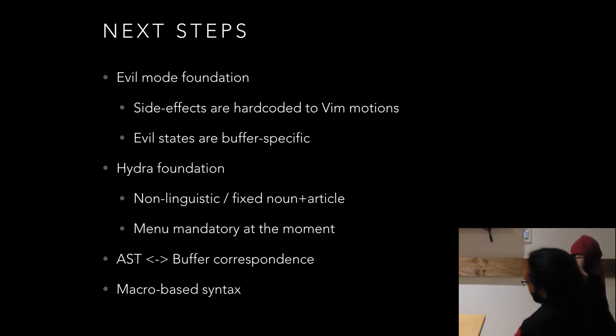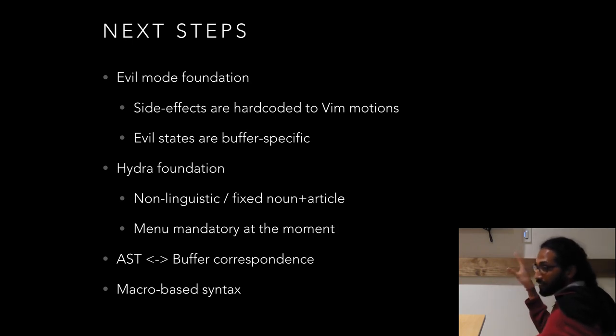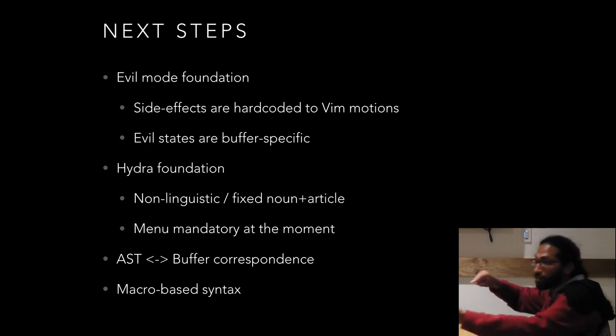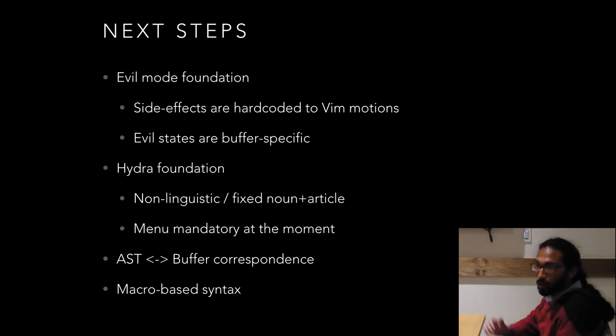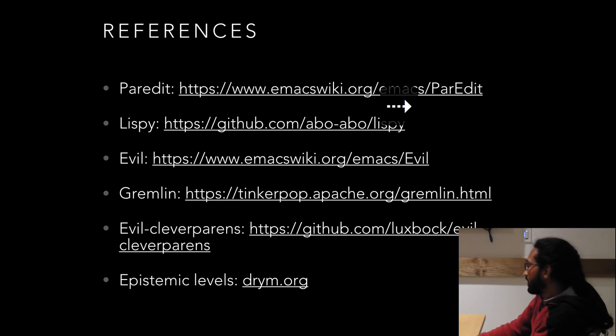And then, of course, building an explicit AST would make this 100% reliable versus 80, 90, 95% reliable, or however reliable paredit and so on can be. And then another next step: we talked about DSLs having syntax and semantics. Actually, everything we've talked about so far as far as Symex is concerned is all semantics. We don't have a custom syntax for Symex. It's just using Lisp syntax at this point. But it would be nice if we could simplify the syntax, where instead of saying symex-make-maneuver, symex-make-move, symex-make-protocol, you can just say maneuver, protocol, move, forward, backward, and you don't have to prefix everything with Symex the way that Emacs requires for functions and things like that.